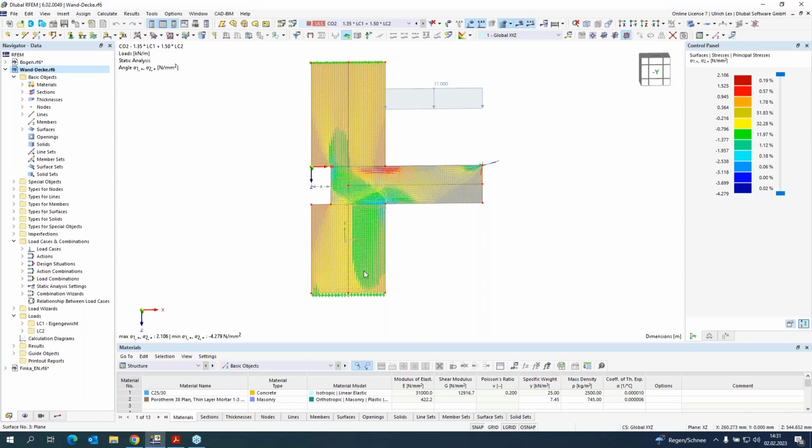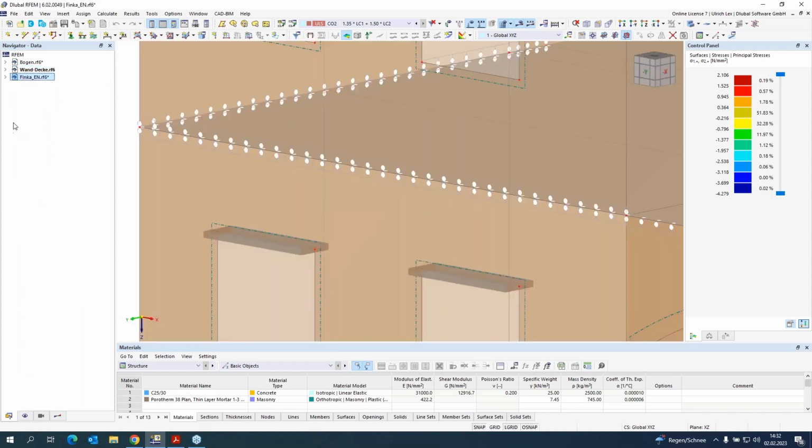Here on this place I have a concentrated area where I have this normal force. So this bending moment depends on the normal force from the wall. And our slab wall hinge does only this: we have a limit of the normal force and a limit on the bending moment. I can show this on the original file.